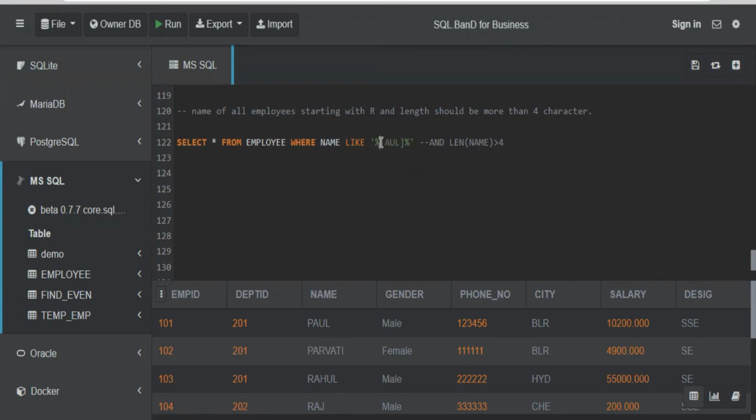And if you want to check, say, a range from A to Z, you mention a minus sign within the square bracket; you're giving a range, checking whether the values from A to Z are there or not. Yes, that's fine.